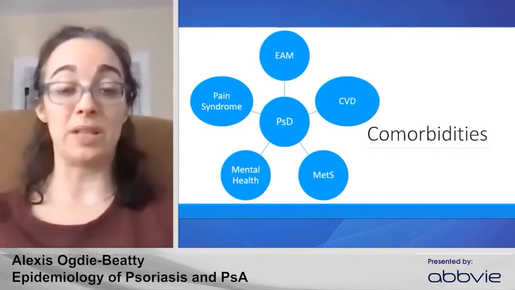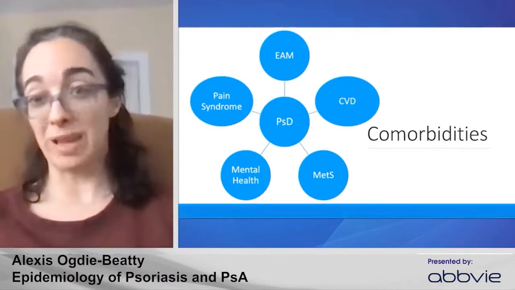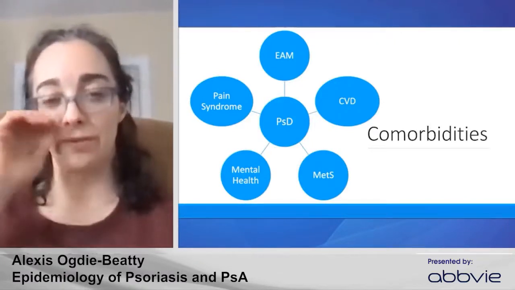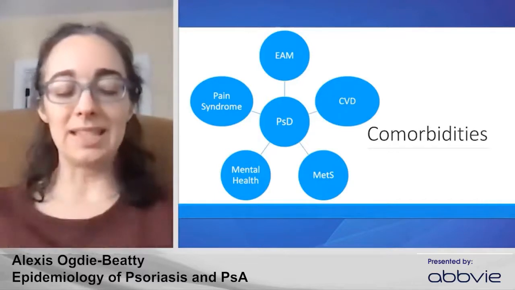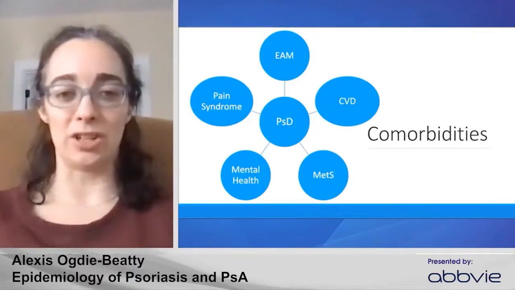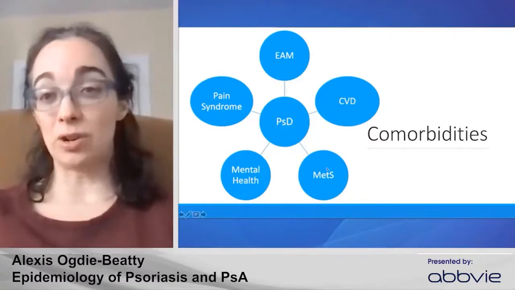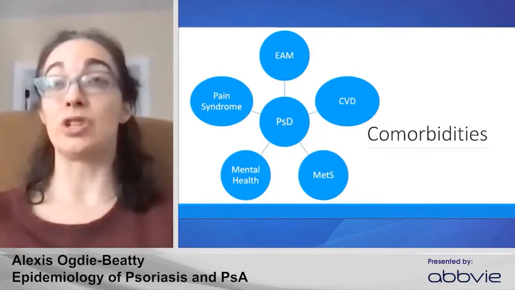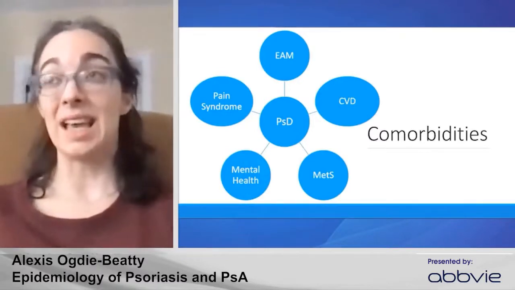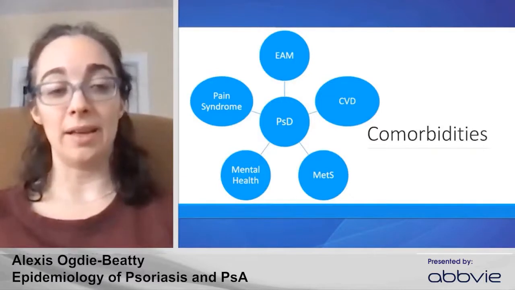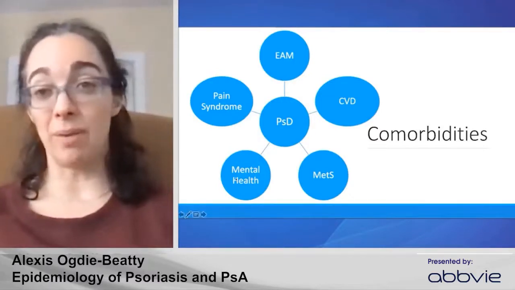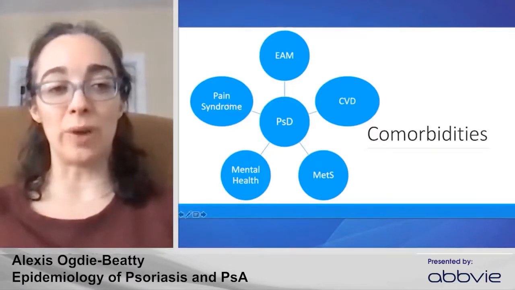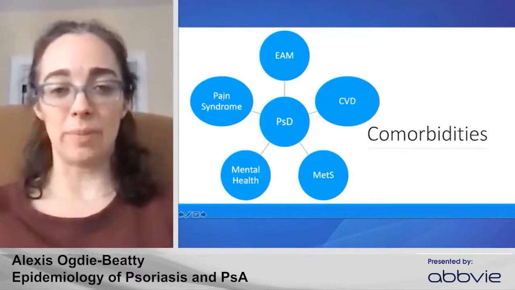So I will screen for lipids, for example. I will do the Framingham risk score, or you can use the more updated risk score from the American College of Cardiology, AHA, American Heart Association. And then metabolic syndrome and metabolic disease more broadly. So there's an increased prevalence of metabolic syndrome and an increased risk for metabolic diseases in patients with psoriatic arthritis. We're going to talk more about that. Mental health, depression, anxiety are very common in psoriasis and psoriatic arthritis. So we're going to talk more about that. And then specifically for psoriatic arthritis, fibromyalgia is quite common. So we'll come back to that in a minute.